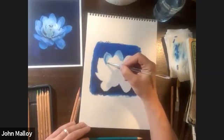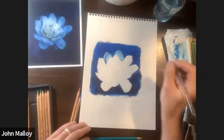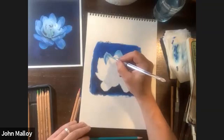I've got a question about using masking fluid. Can you use that to mask certain areas? Absolutely. Masking fluid's great, especially if you want to keep certain areas just plain white, it works really well.